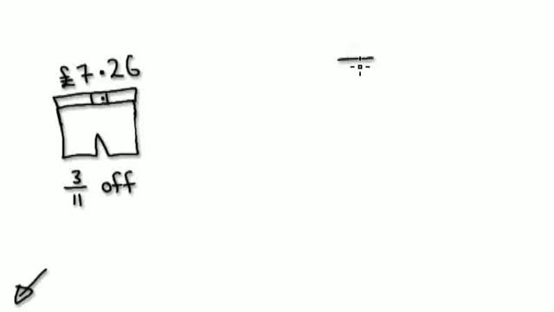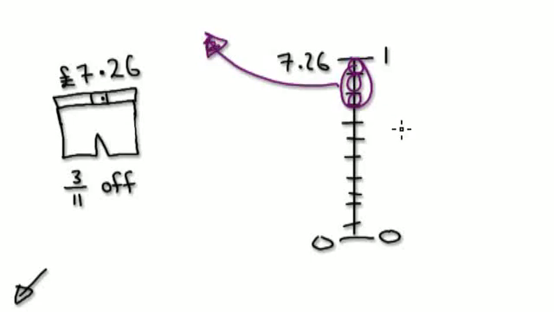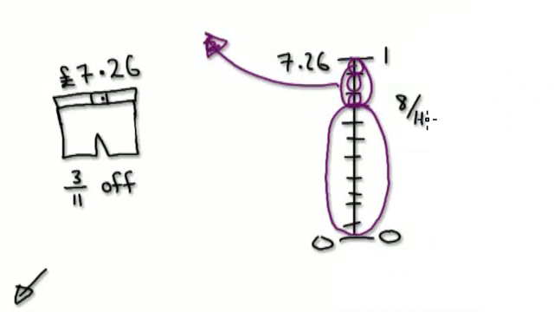Okay, so your picture should look something like this. Divide into 11 equal parts. Hang on, I'm just dividing into 11 roughly equal parts. So that's 11 parts there. So 0, 1. This is 7.26. Remember, they're giving us 3 parts of 1, 2, 3. So basically, these 3 go into thin air. We don't need to pay for these, but we do need to pay 8 out of 11. Okay, we do need to pay for the rest here.